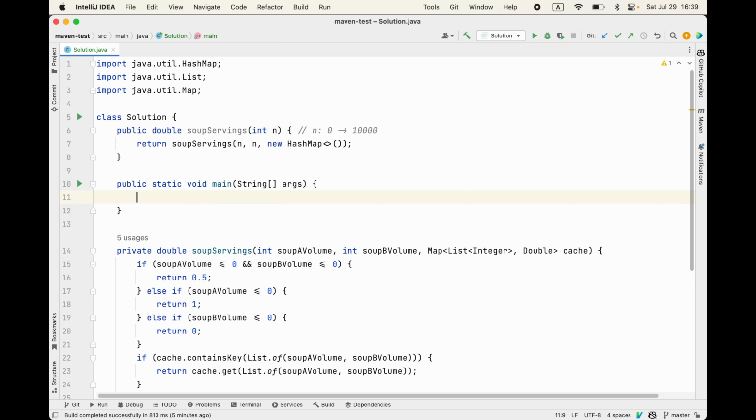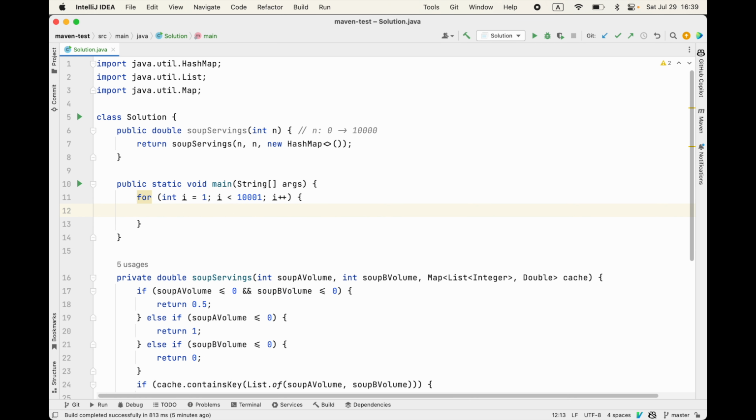First of all, we define a loop, and in it, we iterate I from 1 to 10,000. And in each iteration, we invoke the method and get its result.